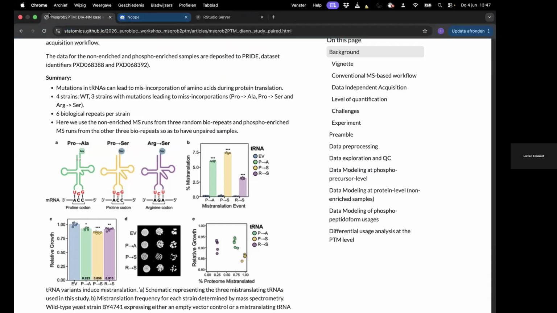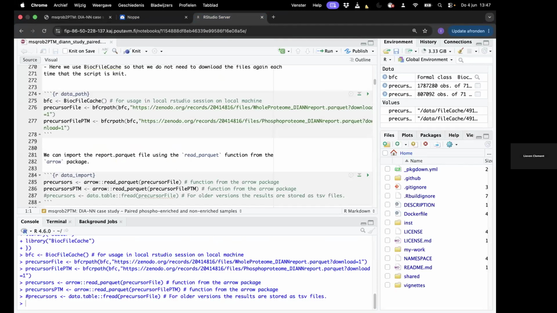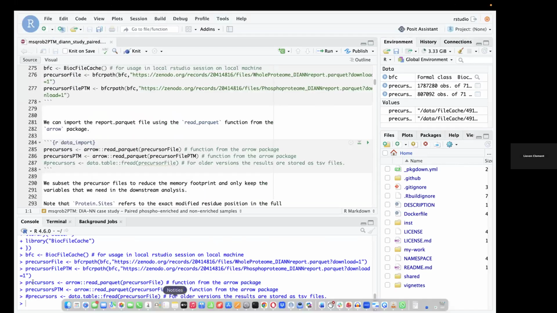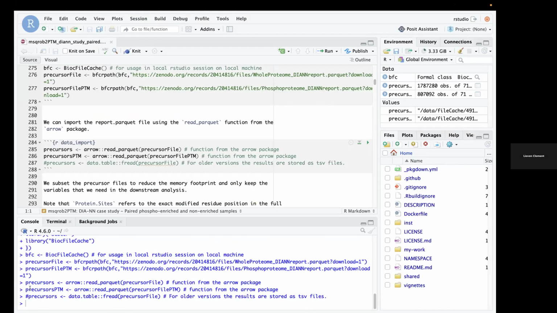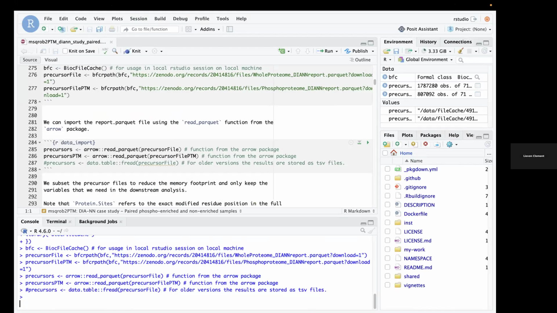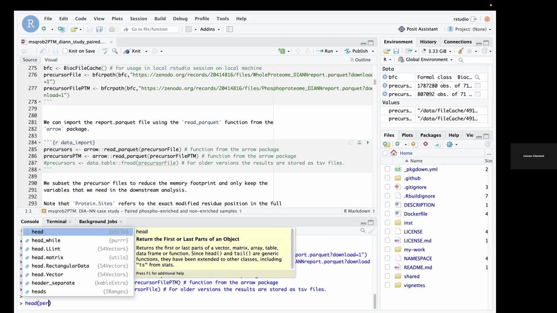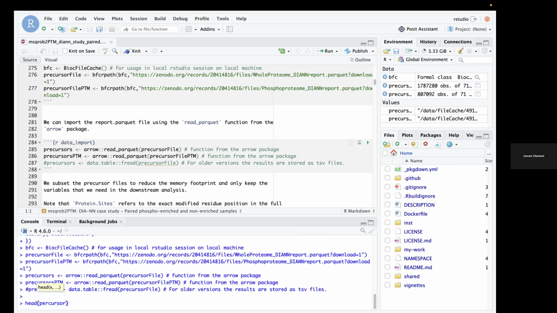So now I think that we can go to the vignette. There's some lag on. Okay, so we have the data now in the computer, and I can just have a look. I have issues with the Zoom thing here. Okay. So if I just look at the head, so the first.